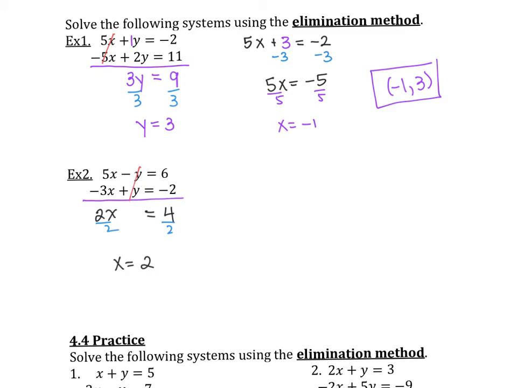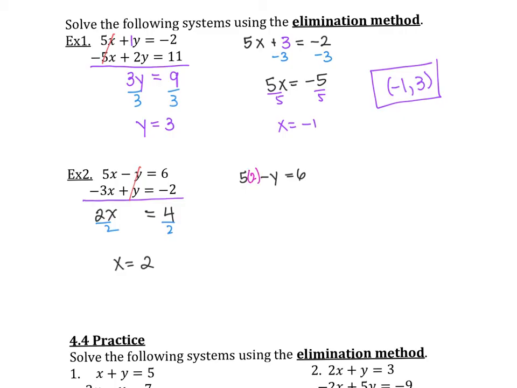Now I have to take my x equals 2 and plug it back into one of the original equations. You can use the first equation or the second equation. It doesn't make a difference. You get the same answer both ways. I'll just copy the first one for no particular reason. So what do I know? I know that x is 2. So where the x is, I'm going to substitute in 2.